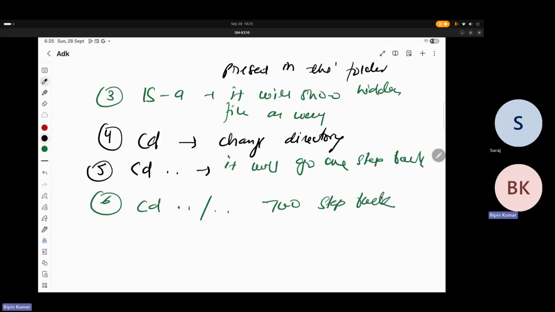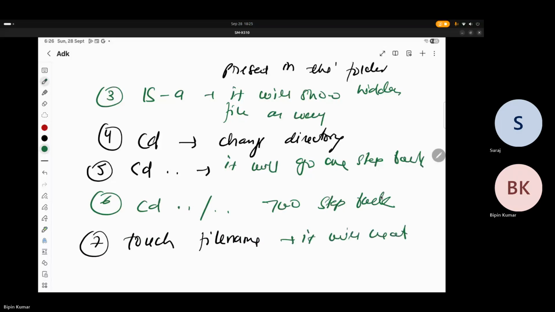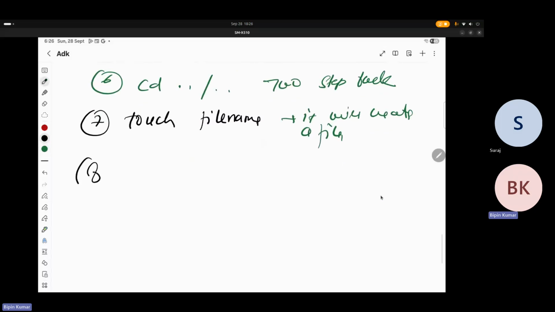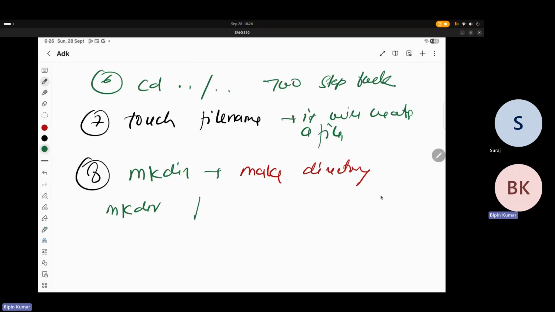Seventh, if you have to create any file, touch then the file name. It will create a file. Then if you have to create a folder, mkdir. Mkdir means make directory. The command is mkdir and then the folder name.